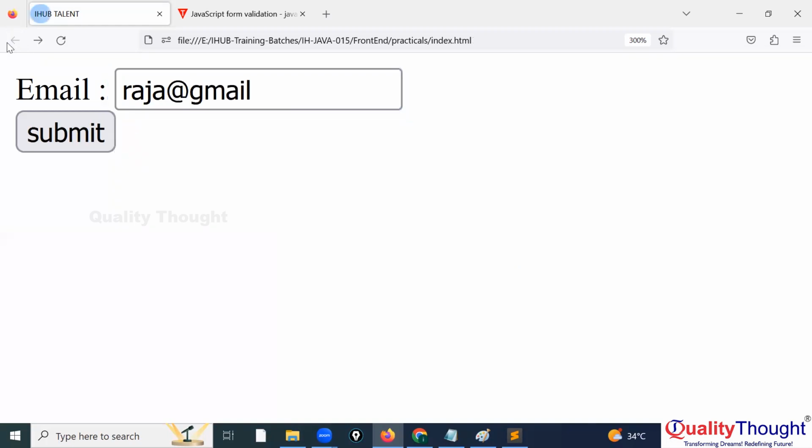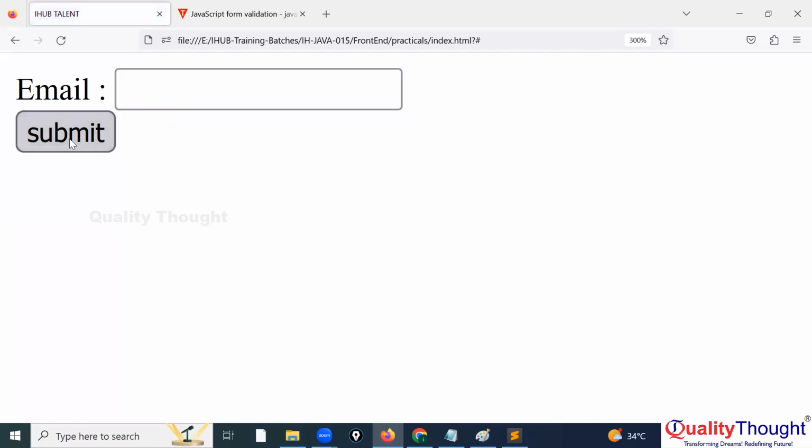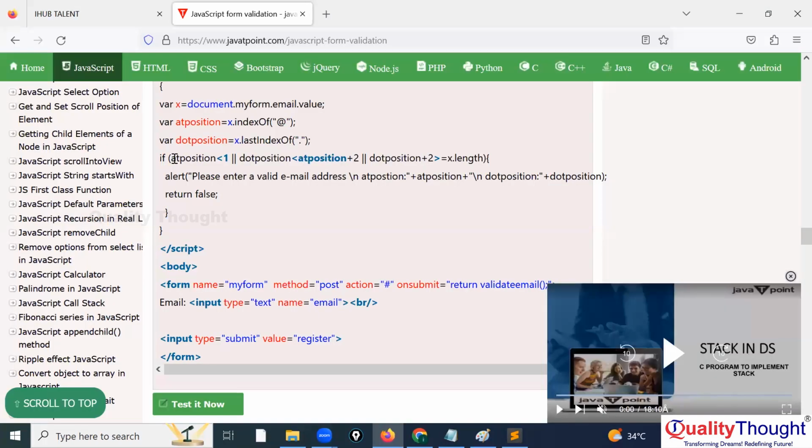One second, I need to go back. Refresh. Raja @Gmail. Click. What happens? One second, guys. At position less than 1 and we should write the or symbol, guys.